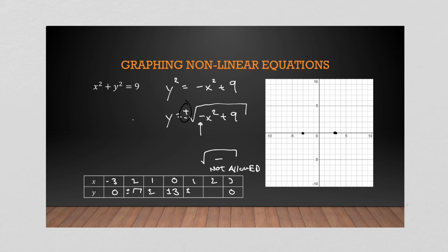And you can estimate these, but once you're here, this is root 5, this is root 8, this is root 8, and this is root 5. But the big one is the plus or minus 3 for the y, because we have here and here. So this is going to be a circle. We'll talk more about circles, maybe grade 12. Don't want you necessarily to stress yourself out with this example. Look at it in the notes. It's nicely laid out in the notes, but it's all about substituting values in for x. And in this case, what is x not allowed to be? Because we have it under a radical.